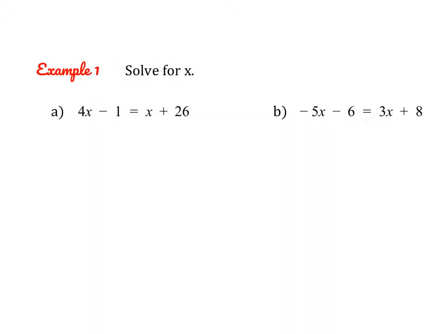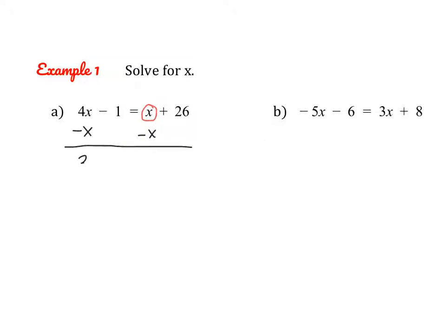All right, so let's try some of these following those 3 steps that we talked about earlier. The first thing I'm going to do is notice that I have a variable on the right and a variable on the left. Here, my coefficient is 4, and here my coefficient is that invisible 1. So I can see that this variable on the right is smaller. This is the one I'm going to move using the inverse operation. Since that's a positive x, I'm going to subtract x from both sides.